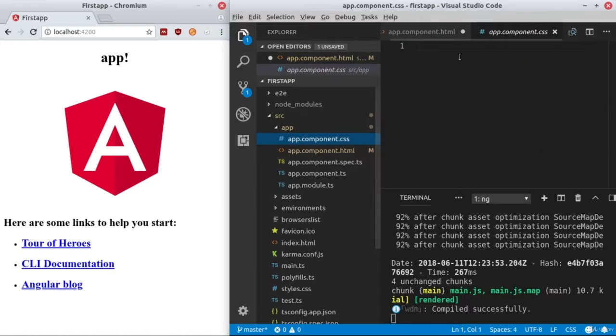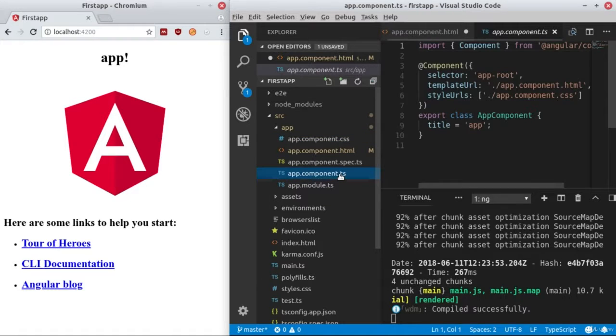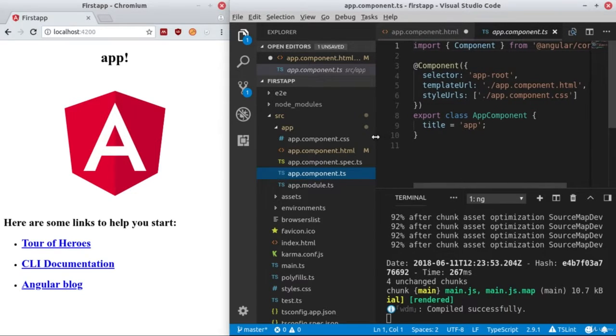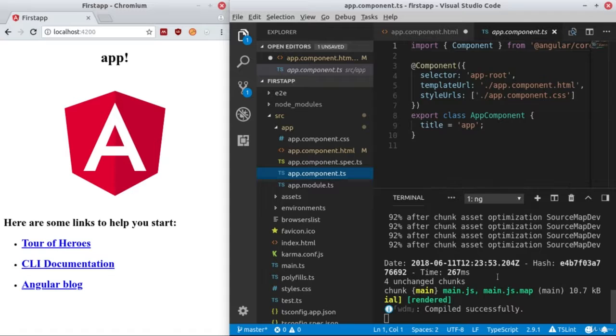Then we have a CSS file which is empty with the same name, and this is our component. It's the main structure of code in Angular. So we can create multiple components, and we can have nested components, one inside the other. Components can communicate between each other, and actually we also have an app.component.ts file. And .ts is the TypeScript file. TypeScript is very similar to JavaScript. We will write our application in TypeScript, and then it will be compiled into JavaScript by Angular.